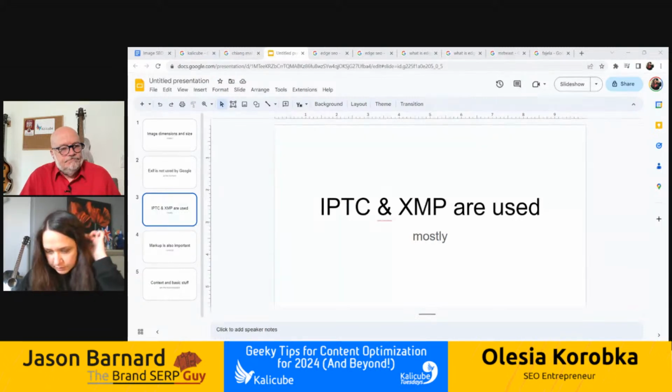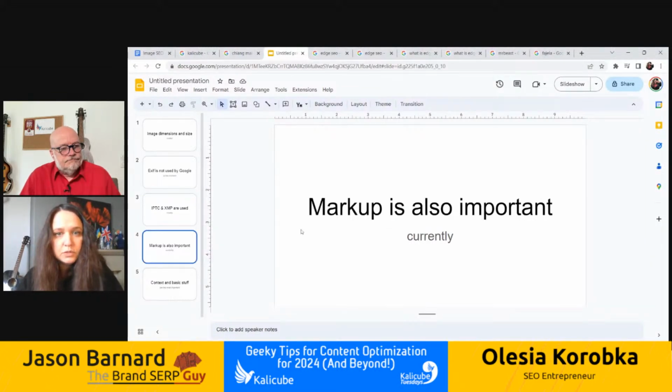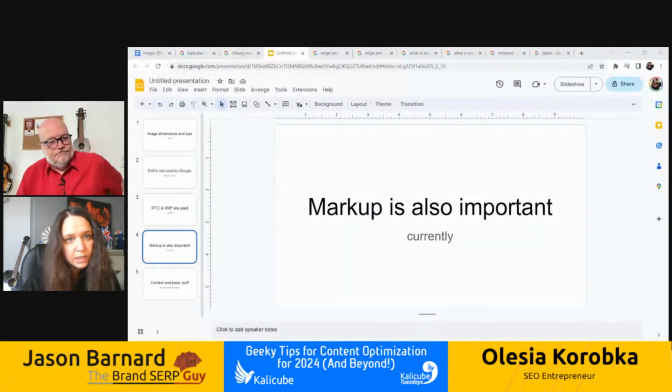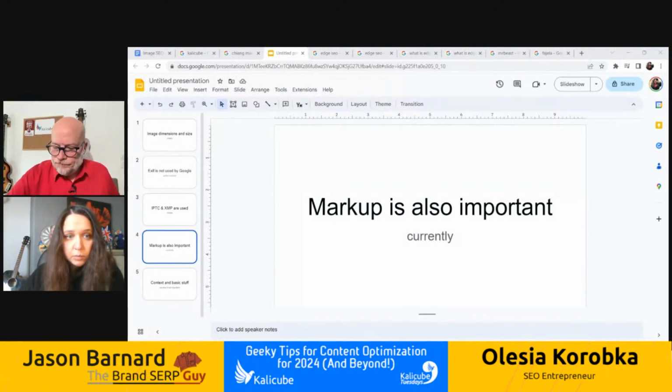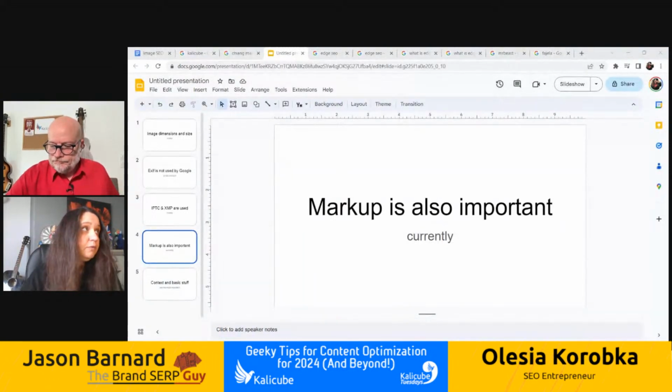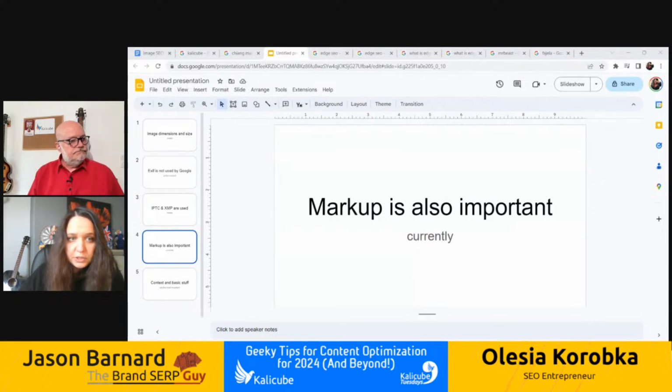Sometimes when you are using WordPress or some other CMS that strips this information from you, or some CDNs that don't support it, you might want to use markup, because most of these fields used in IPTC and XMP can be used within your HTML5 markup. If you make a test and put some information in IPTC and other information in markup, you'll notice that Google ignores your IPTC information and uses your markup information when they contradict each other. But don't experiment with that on your money websites, because you may lose a bit of trust.